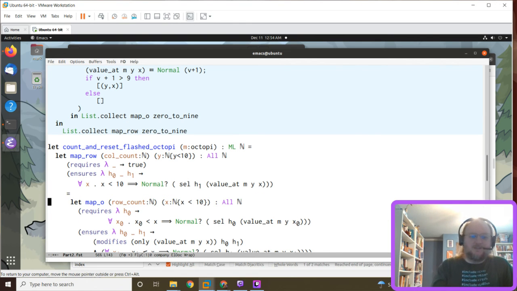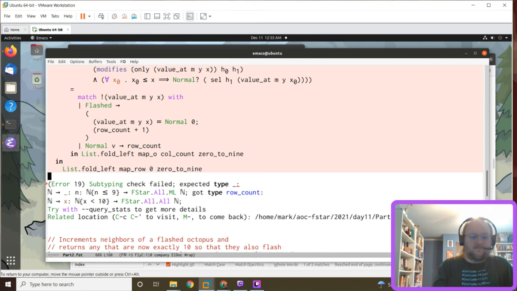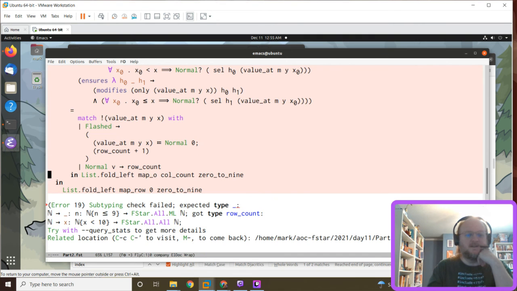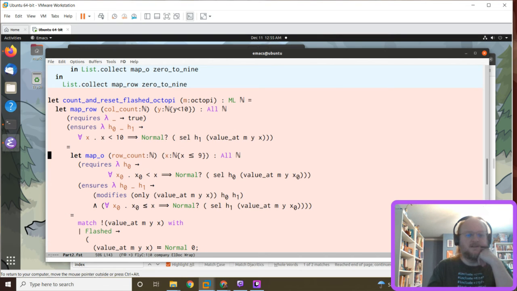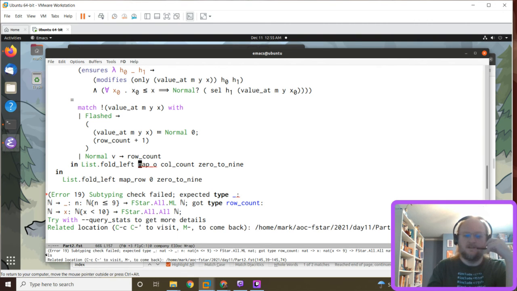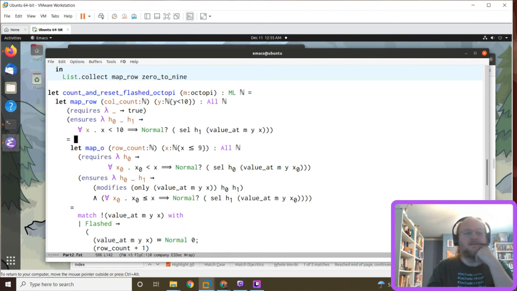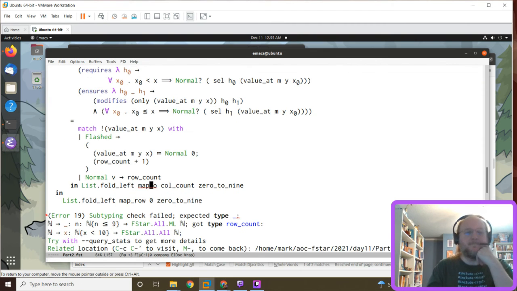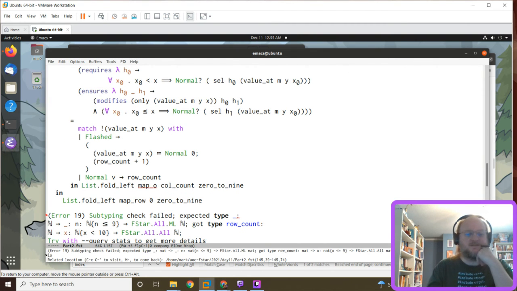Let me just double check that. Yeah, it's the same error.